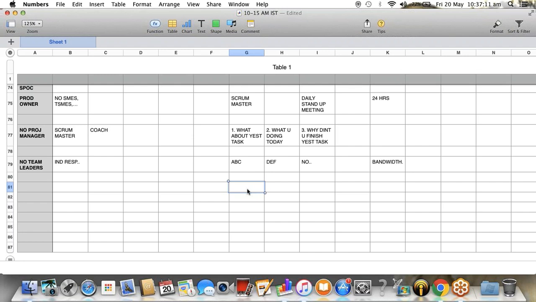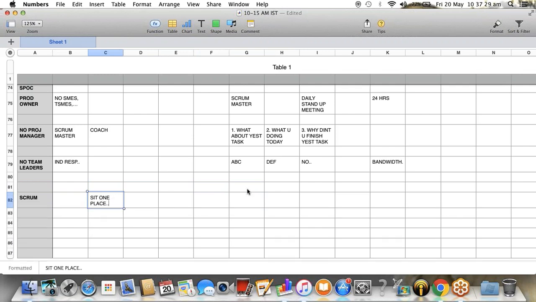Moreover, in Scrum there are some rules. Scrum strictly says that all people should sit at one place, in one big conference room, not in separate cabins. Everyone has to sit in one big room. Everything is transparent. If you work in Scrum for 2 years, that is equal to 6 or 10 years of work on different projects, because you will learn everything from scratch.